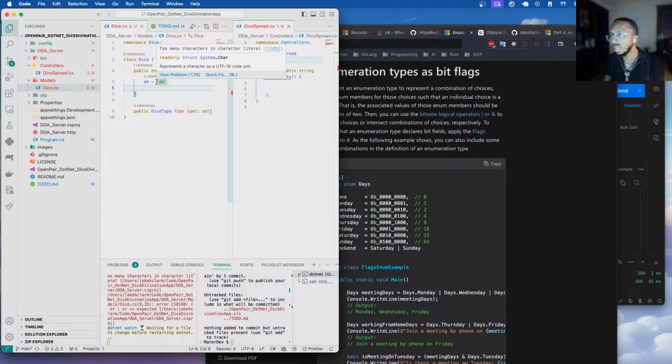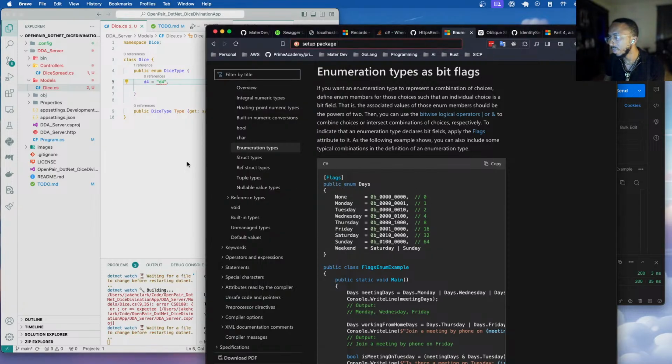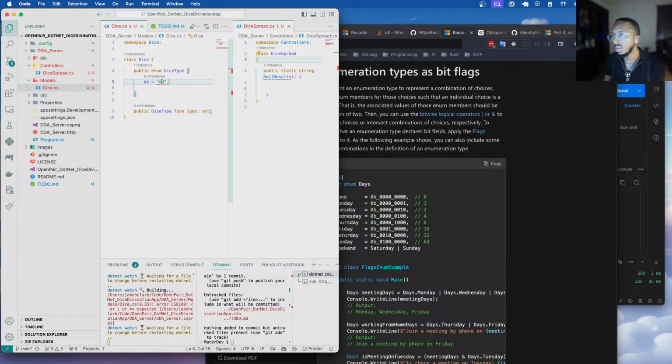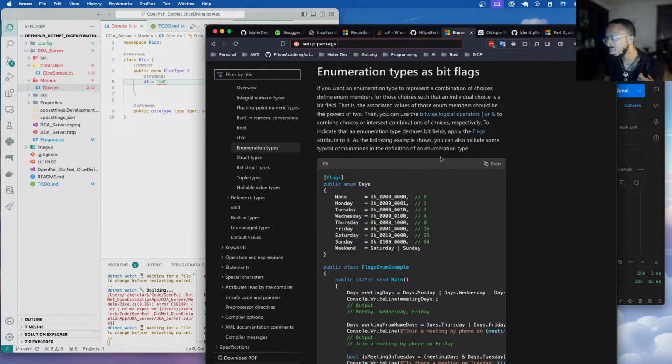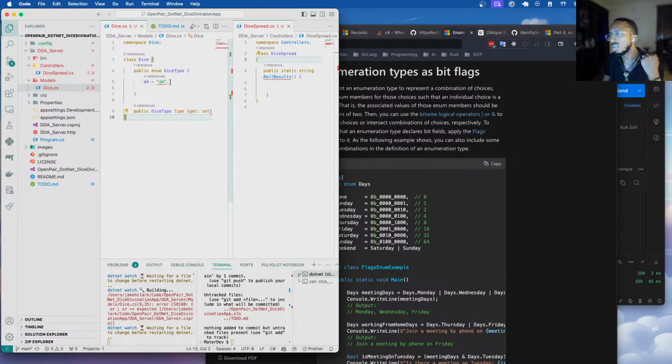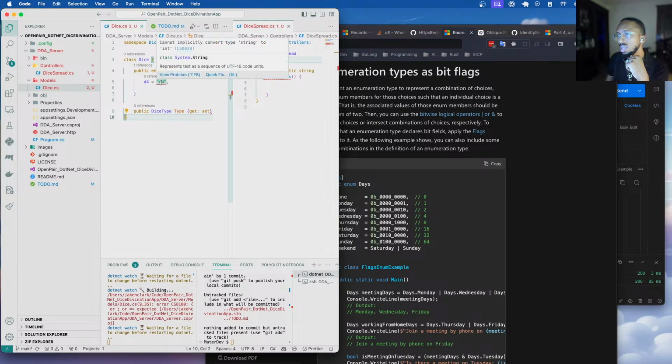What's this complaining about? Too many characters. Oh, I need double quotes. Okay. What is it saying? Int. Cannot implicitly convert type string to int. Why do you think this is supposed to be an int?